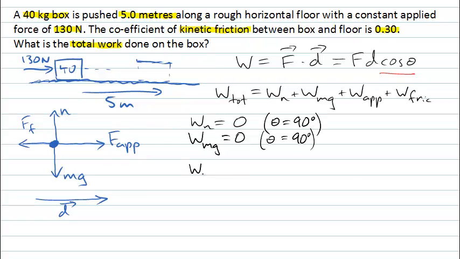What about the work that is done by the applied force? Well, now it will be equal to the magnitude of the applied force, multiplied by the displacement change, multiplied by the cosine of the angle. Which in this case, that will be one, because in this particular instance, the applied force is exactly parallel to the displacement change. So the angle here is zero degrees, and the cosine of zero degrees is one. Putting numbers into this, we have our applied force of 130 newtons times our displacement change of 5 meters times 1 gives us the work done by the applied force of 650 joules, joules being the unit for work.